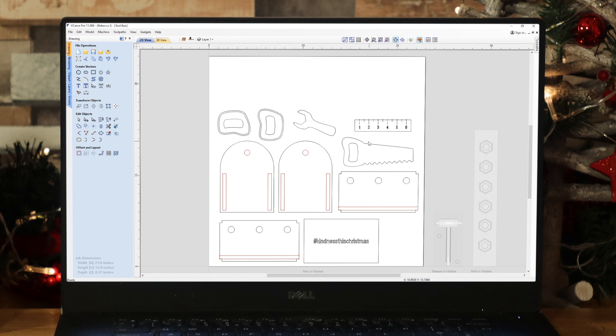When you're having a go at machining this for yourself, the only things you really need to worry about are the vectors currently in red, as this project will only work at the moment for material that is 0.37 of an inch thick. The probability of you having that exact same thickness is probably very small, so what you need to do is alter the thicknesses of various parts according to your material thickness. For example, if your material thickness was a quarter of an inch, you need to change the width of the vertical slots to a quarter of an inch, and you also need to alter the height of the horizontal slots to a quarter of an inch as well.